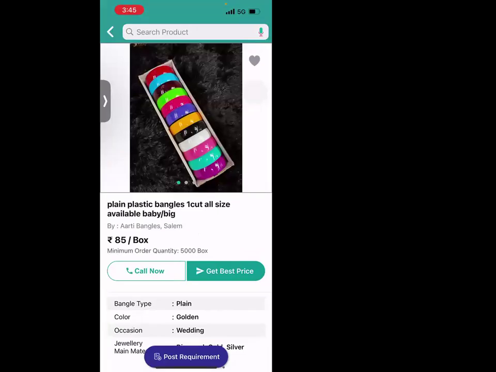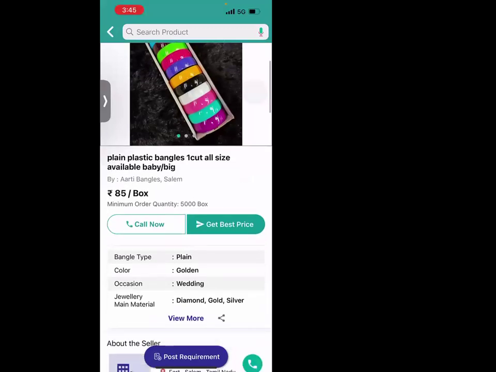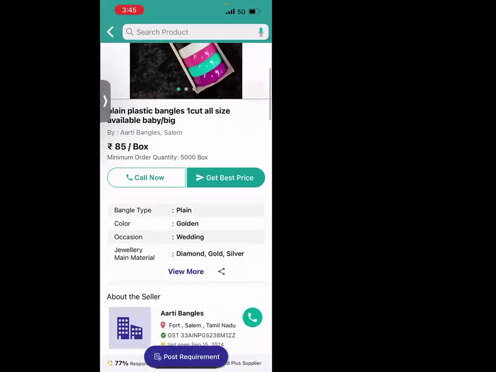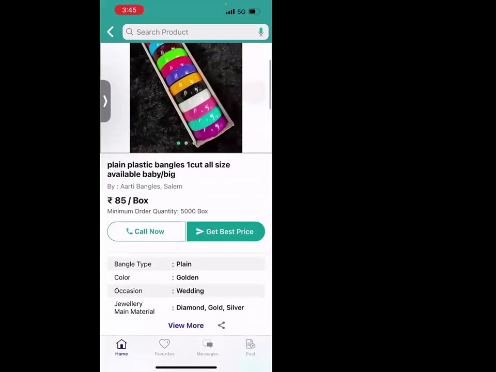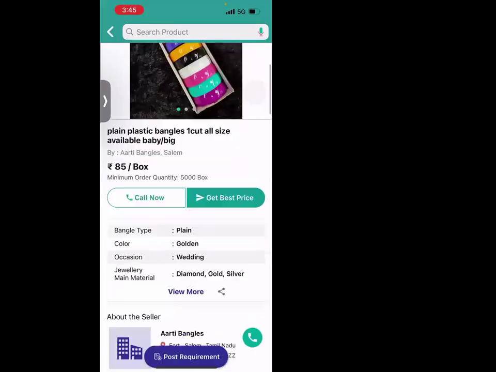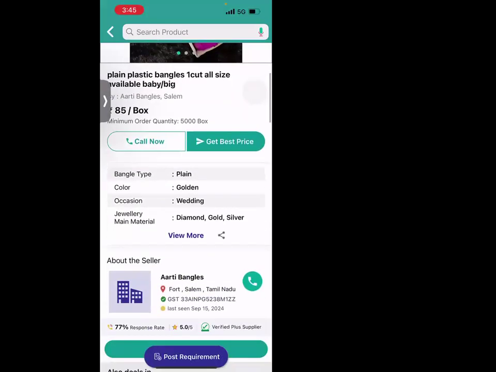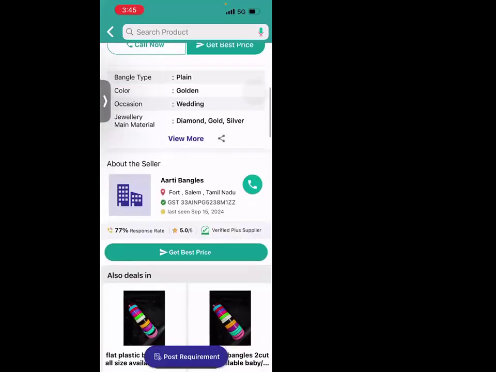So you will see all the details of the vendor. So they are from Salem and they are selling a box for rupees 85. You can check all the details before purchasing with them. Okay, so you just scroll down and you can see the about the seller option, right?